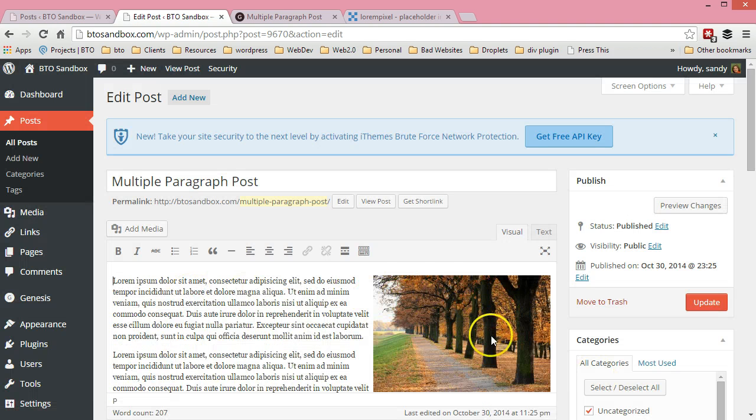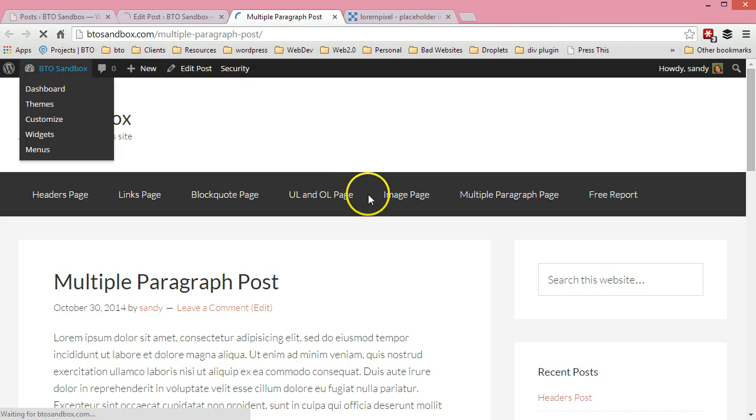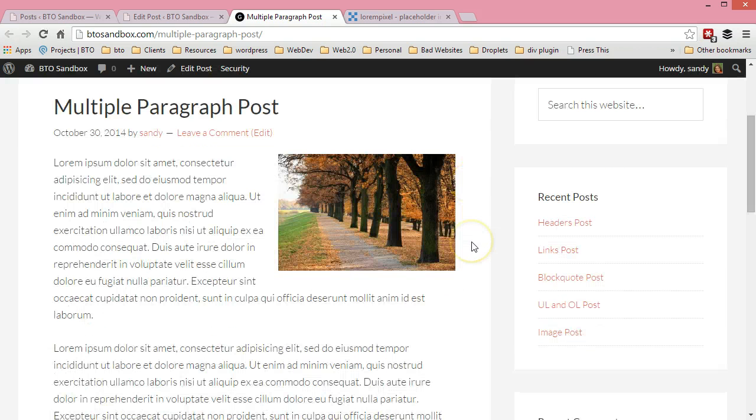So now we're going to go ahead and click Insert into Post. And as you see, the picture is sitting over here on the right. And if I update this, let's go refresh it and see what it looks like on the front side of it too. So this is what's floated. The picture is floated to the right or aligned to the right, and basically it sits over at the right side of the text. The top of the picture is in line with the top of the line wherever you put the cursor. So I had the cursor here before this lorem when I inserted the picture, and so that's where the top of the picture is. And then the text just wraps around it.